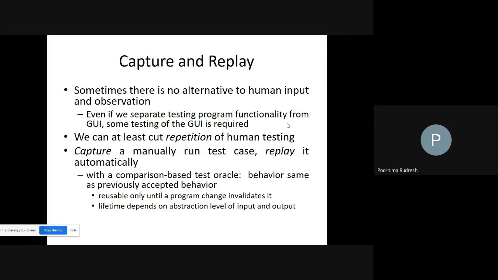So, with a comparison-based test oracle, the behavior is the same as the previous accepted behavior. Here we are running the test case automatically, right? Then how do we compare the obtained results with the predicted ones?